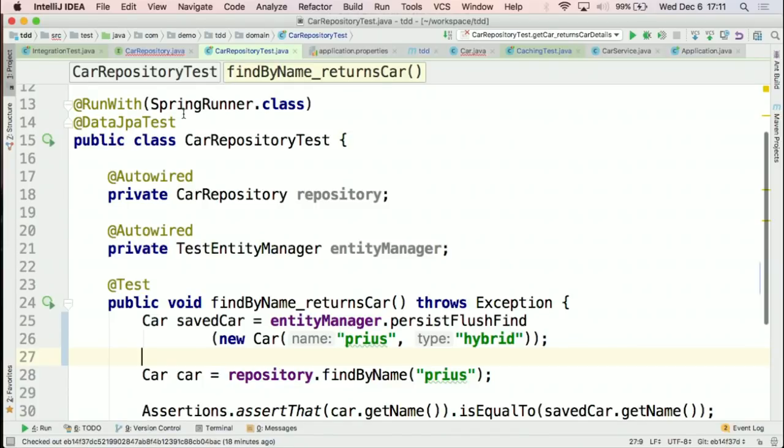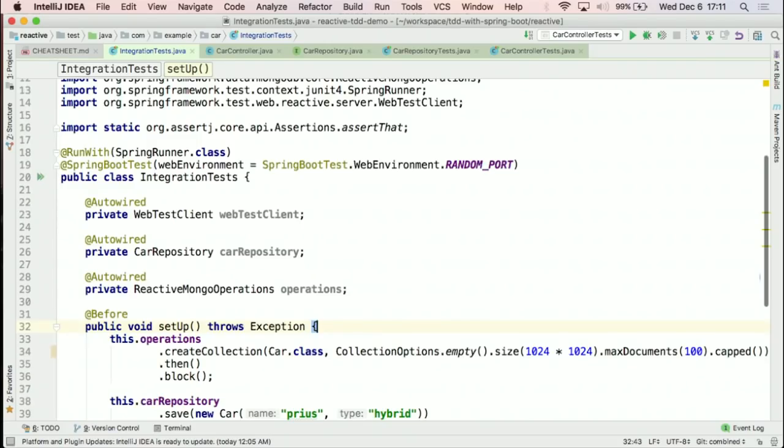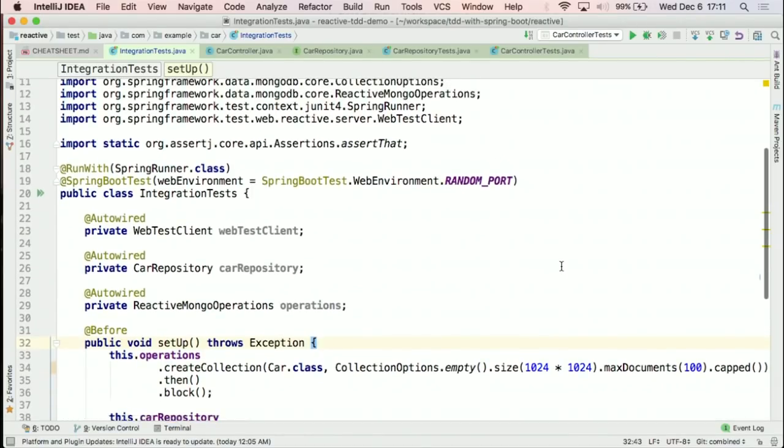Okay, so I think we can move on and see. We have a similar application, but instead of Spring MVC, it's written using Spring WebFlux, and we'll just walk through how we've tested that. Okay, so the application is the same that you're already familiar with. It's just a car application and gets a car. The tests are also going to look very similar, even though it's going to be a reactive application.